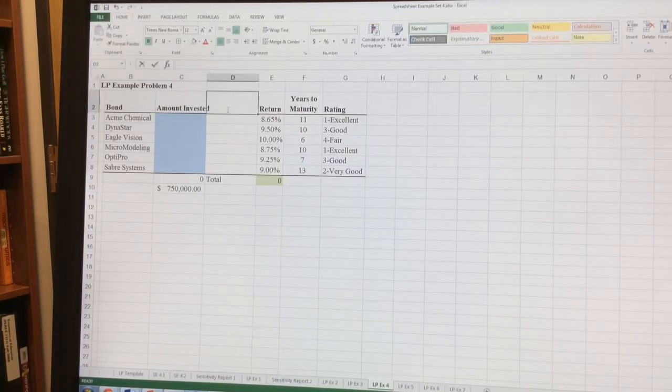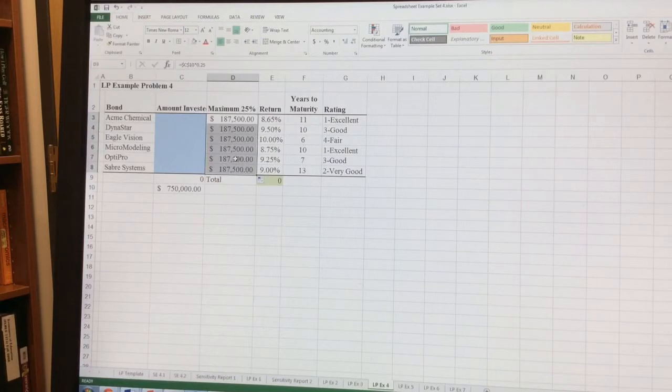So let's call this the maximum 25%. And this is going to equal $750,000 times 0.25. Now I'm going to anchor this 750,000, cell C10, so I can just do this and drag it down. Voila. So each of these has to be no greater than 187,500.